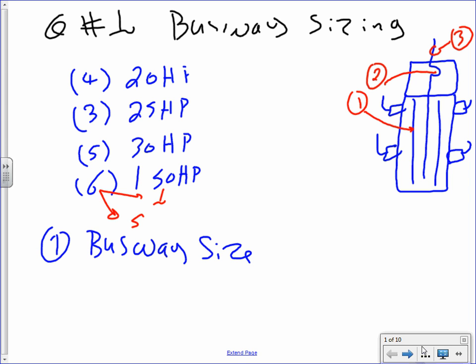So if you guys like these things, we're going to size a few things about busway. Okay, so I have a busway. My busway has an overcurrent device, as they all do. I have an overcurrent device ahead of it, a cable that feeds it, and also a couple of disconnects. And the number one thing you need to size is the busway itself, pointing to the copper or aluminum, the overcurrent device, and the feeder. Exactly like we have done, guys, with the example. So I'm going to go over the solution for you.